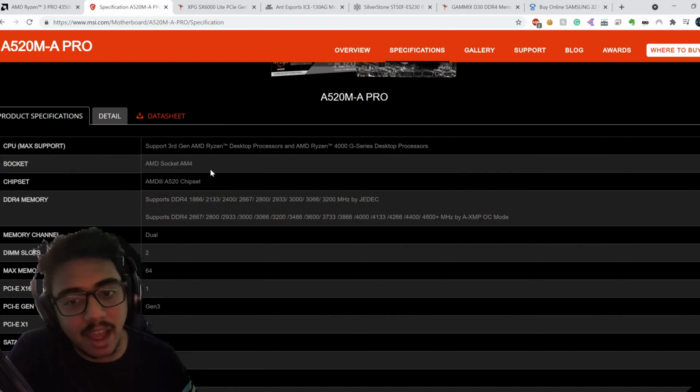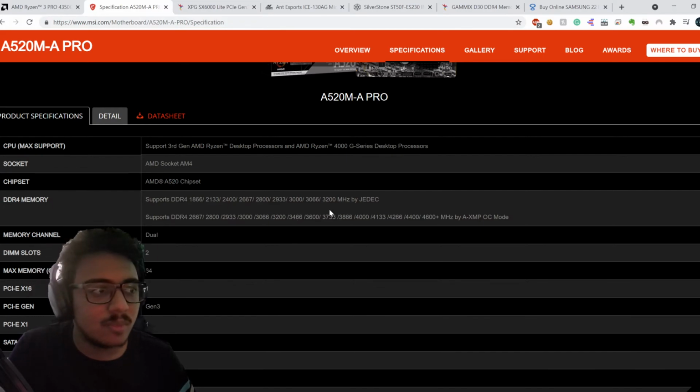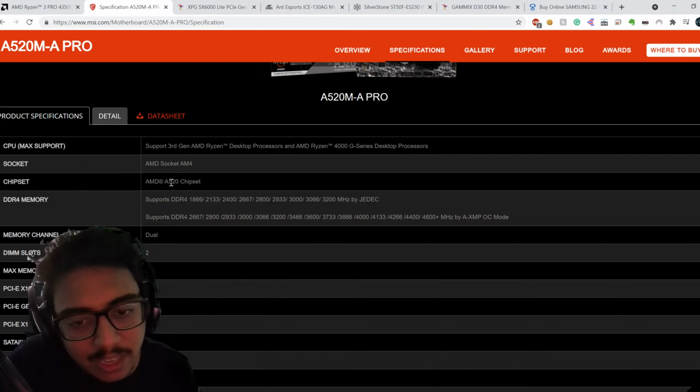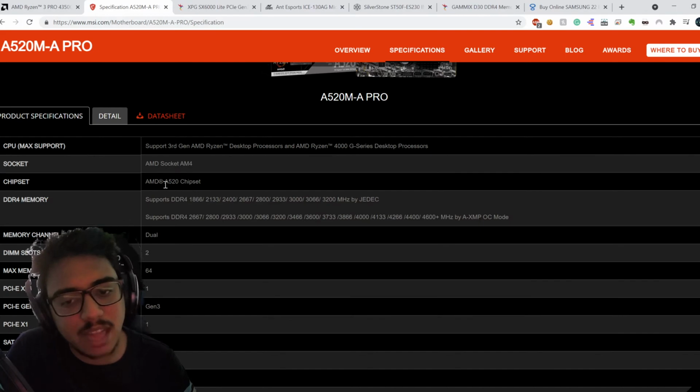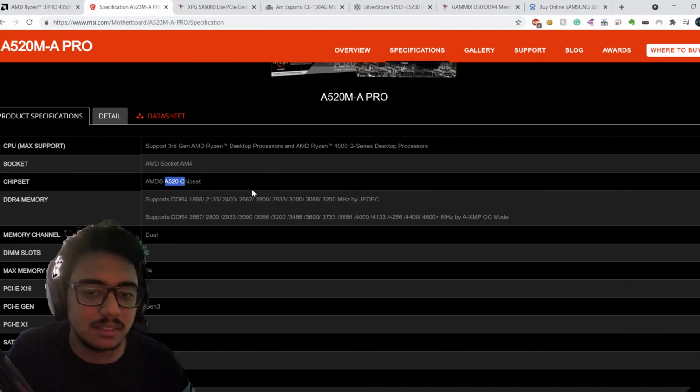AM4 socket again, there are 3 series of motherboards that support AM4. That is the A520 or AX20 series. Then there's the BX50 series, and then there is the XX70 series. Why I'm saying the second letter is X is because that only depends on the generational upgrades, but the rest is the same.